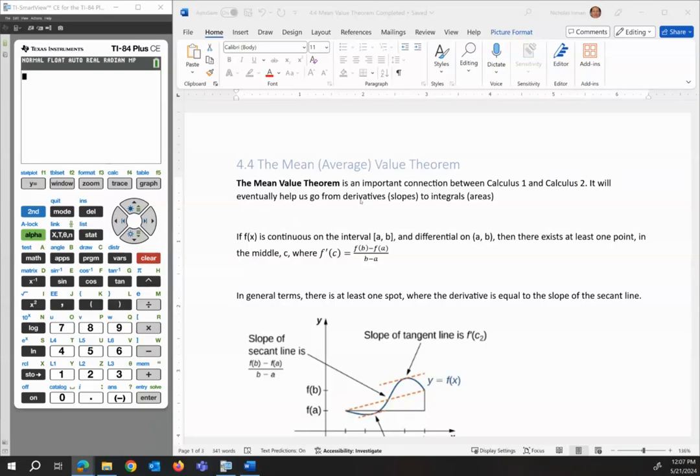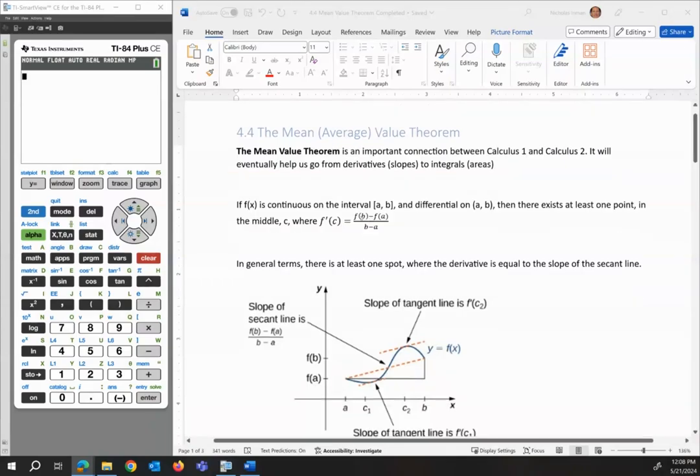This one is not as useful for us to actually do things. Let me just be honest about that one. Not a super useful theorem for us when we're just calculating things. But it is really useful when we start to truly look at the math behind how to calculate derivatives in calculus 1 and integrals in calculus 2. It winds up being really useful to connect those two things. We don't go into super great detail, but in a more rigorous course on why calculus works, called real analysis, this is very, very important. So we're just going to get a basic introduction.